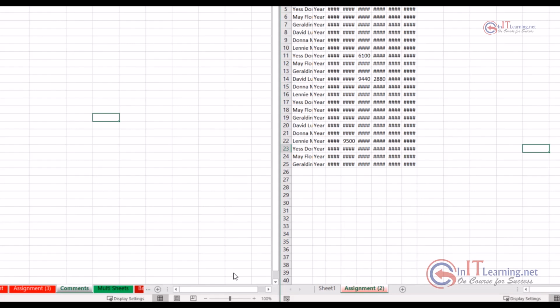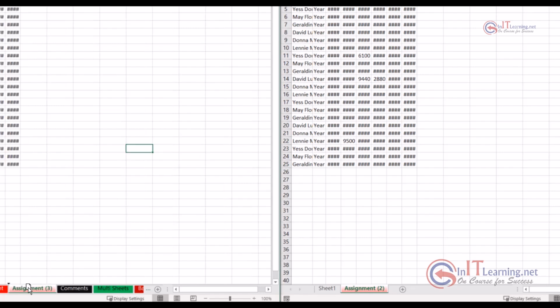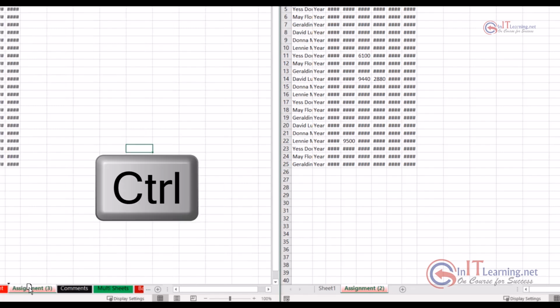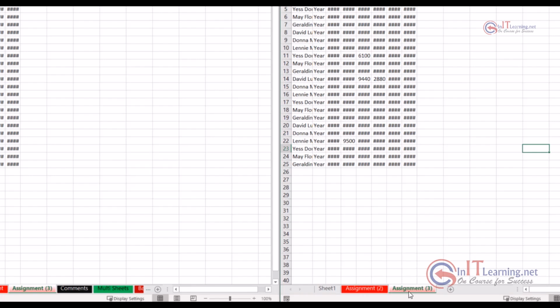But if I wanted to make a copy so that I've got one left on the original one and a new one over on the new workbook, we do as we did before. Hold your left mouse button over the name of the worksheet, hold your control key down and drag across to the other workbook. Let go of your mouse, keeping control held down, and you'll see we've now got assignment 3 over on the new workbook and we've got a copy left over on the original workbook. So I think that using the mouse and the control key is much easier than all those clicks.